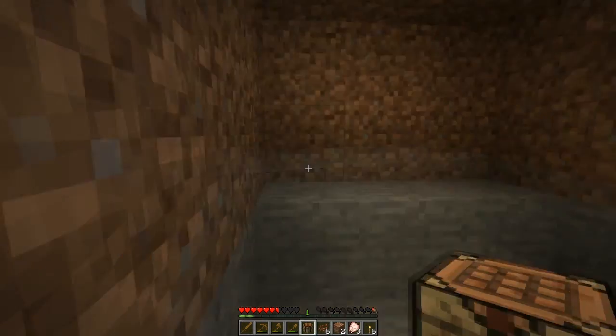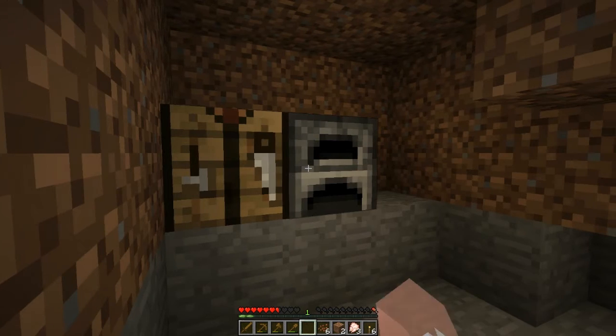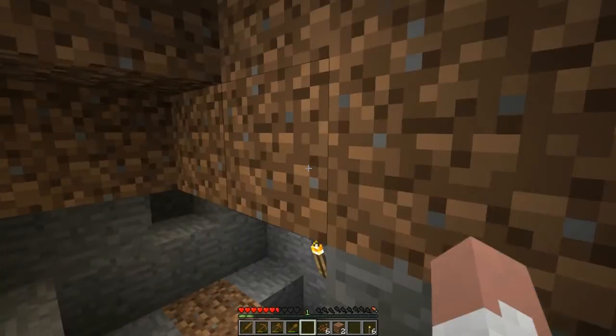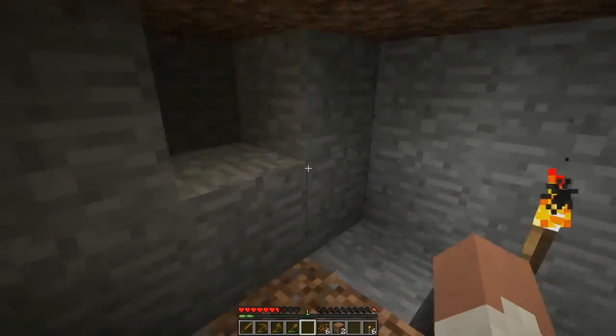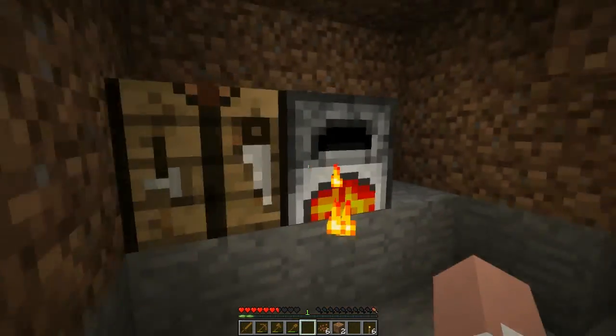a furnace to cook up this chicken and eat, because I am starving and I can hear zombies. Let's put a bit of coal in there. Let's cook the chicken first. Oh, those zombies will be beneath us. I don't think they'll be above. And if they are, then we're really, really kind of screwed.